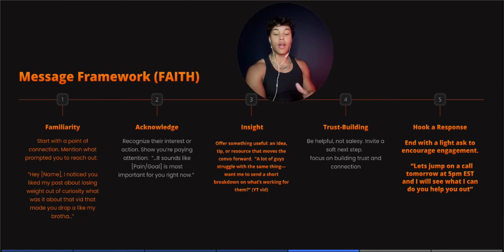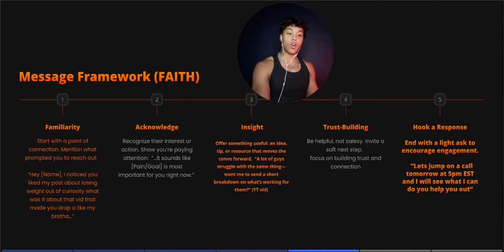So I want you guys to be helpful and not be salesy. Don't focus on selling, because you are not going to sell. Straight up, if you come in and approach inbound outreach with the intentions of just selling, you are not going to sell anything. If you come into inbound outreach wanting to build connection, wanting to formulate relationship, wanting to help people, I promise you're going to end up with more clients than you ever would trying to sell people. Focus on building trust and connection, because connection correlates with conversion.